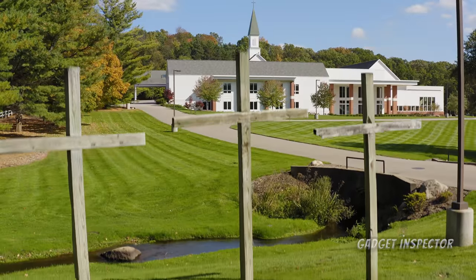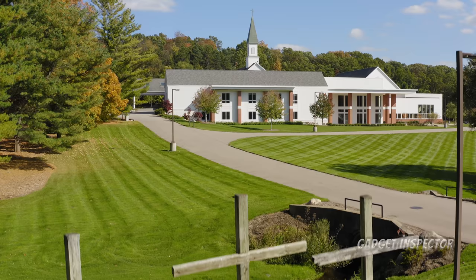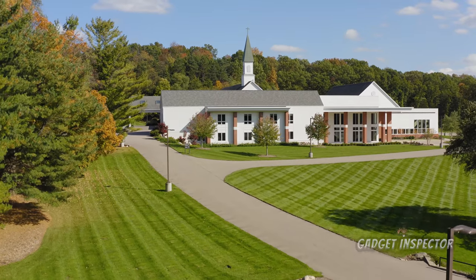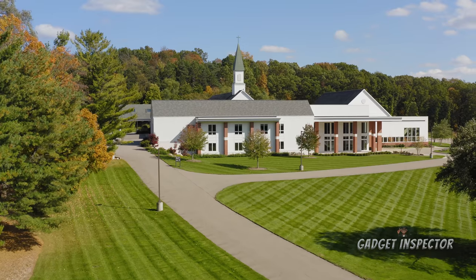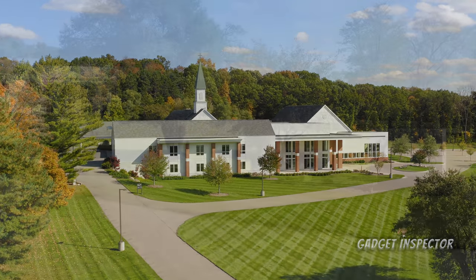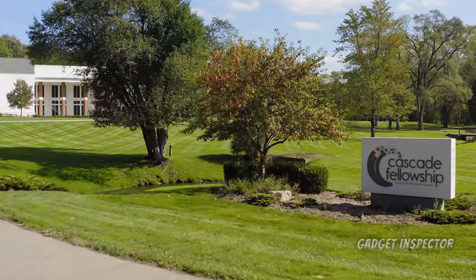Okay, it's time to go to church, y'all. This is a beautiful church near where I live, and I always wanted to get some aerials of it, and this was just a perfect fall day to get it done. Just look at how deep and rich the colors are.